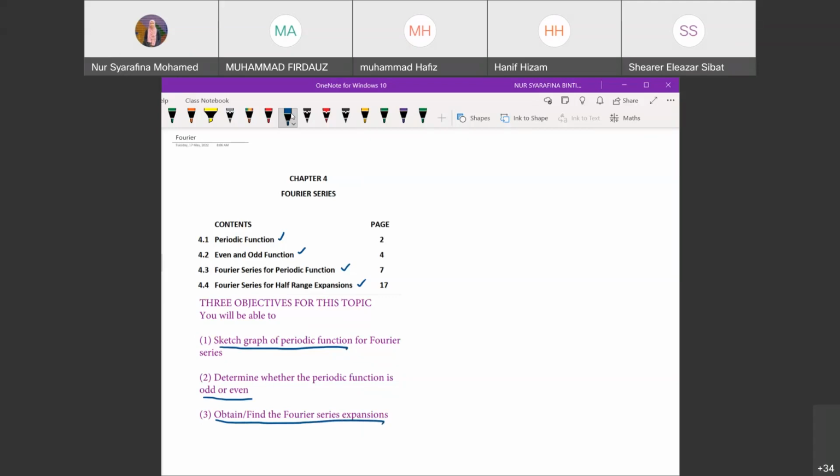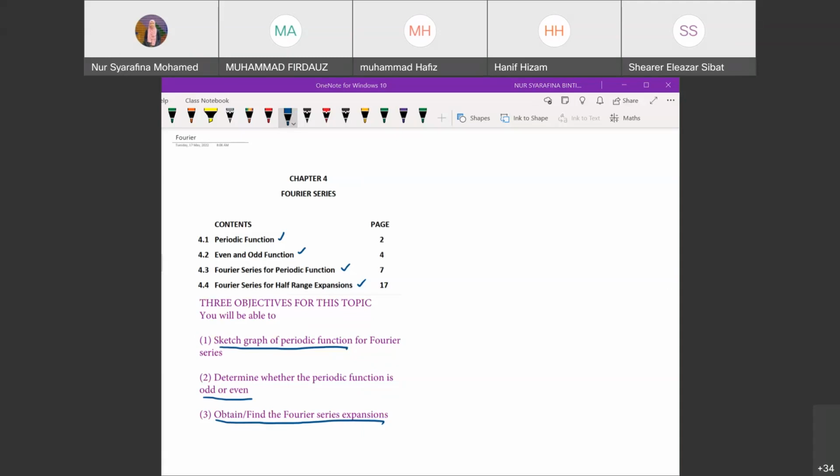As I have mentioned earlier, there are lots of transforms. We have Laplace transform, Fourier transform, Z transform, and so on. These are transformation processes. We are done with the Laplace, and now let's focus on Fourier. Let's start with what is a periodic function.